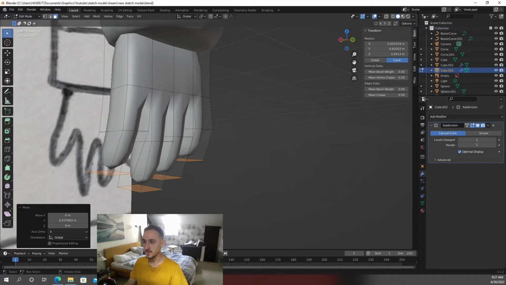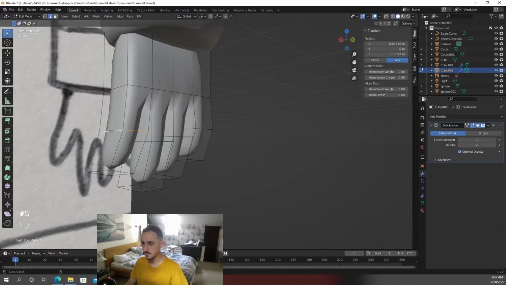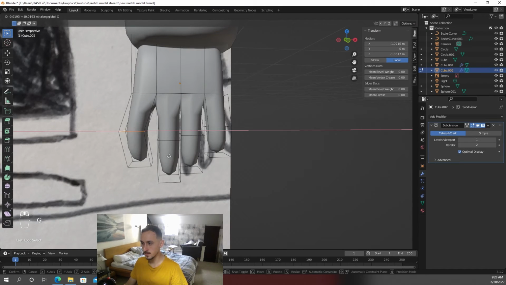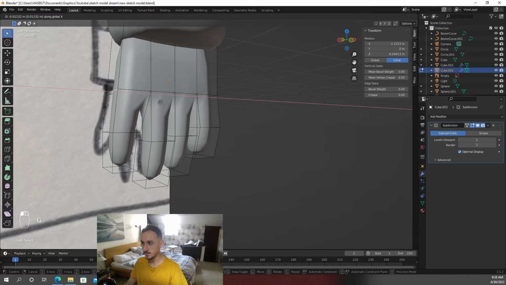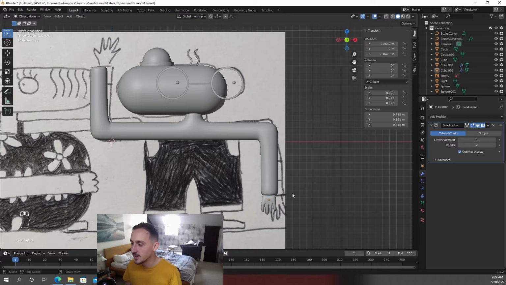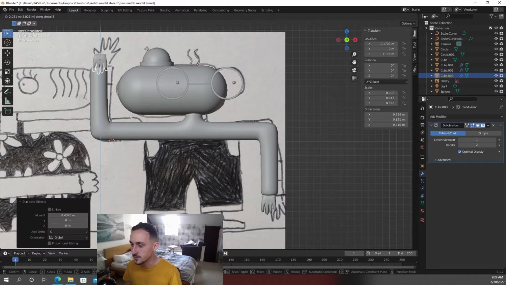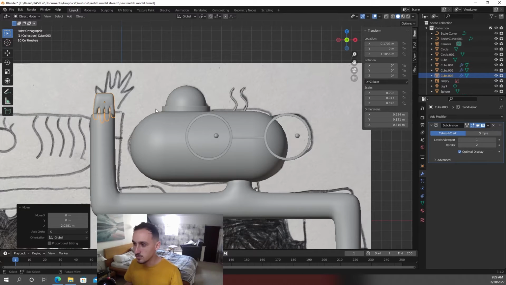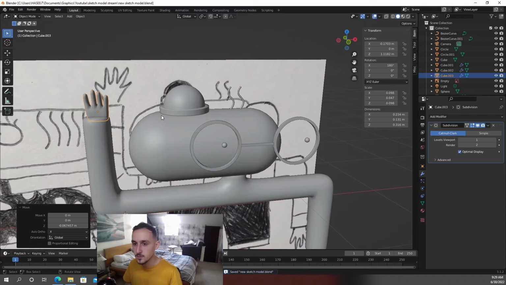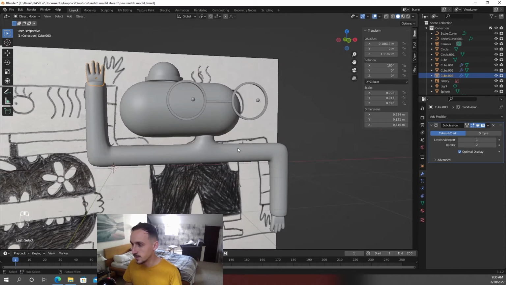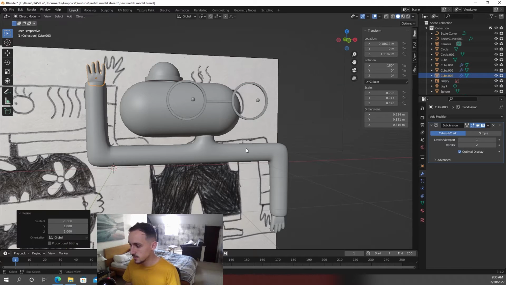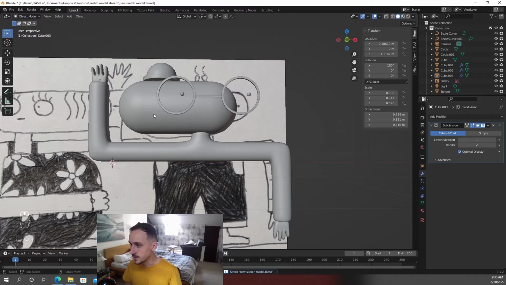Actually, this one does look a bit like a thumb on the drawing, so let's bring this finger out a bit. Bring this part of the hand out a bit. I just duplicated the hand, brought it up, flipped it so the fingers are coming forwards. I'm also going to flip it on the X so that both of these fingers are pointing inwards.